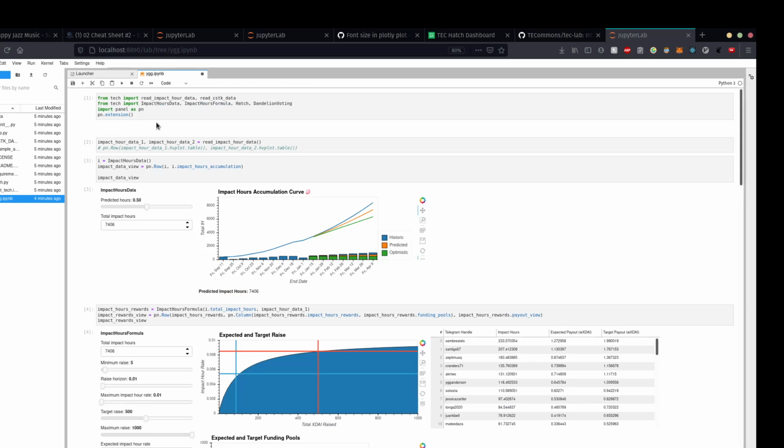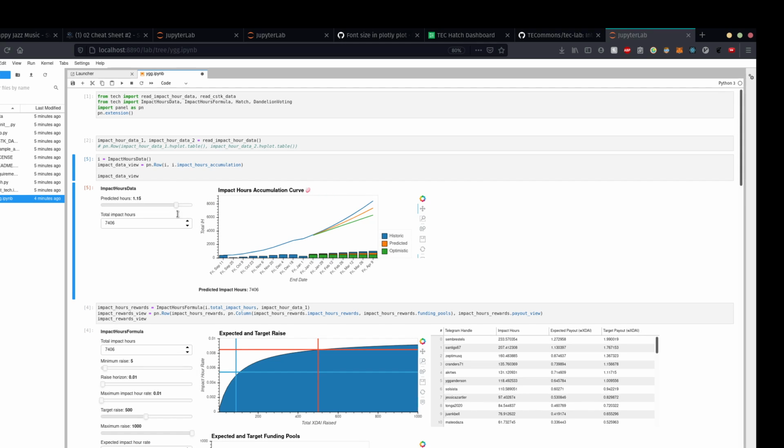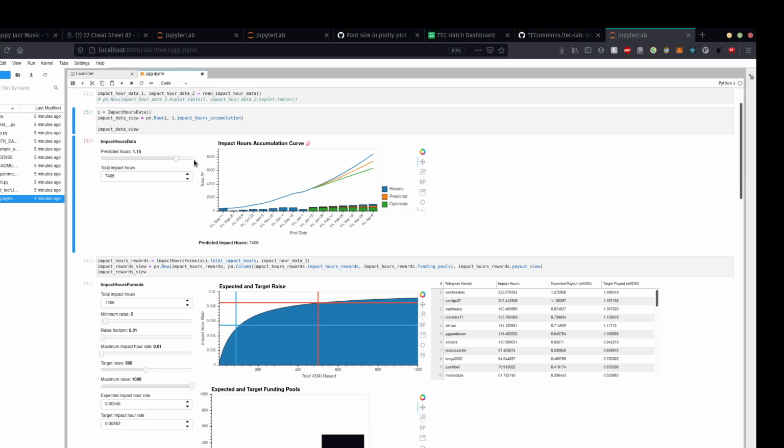But one thing you might want to get comfortable with is running these cells, because if you run this cell where it's modeling the number of impact hours that our community accumulates, then it should actually have an impact on this next visualization, which it's, let's see. See, this is still a bit buggy, Jake. This should be updating as I move this slider. See, these are the things.